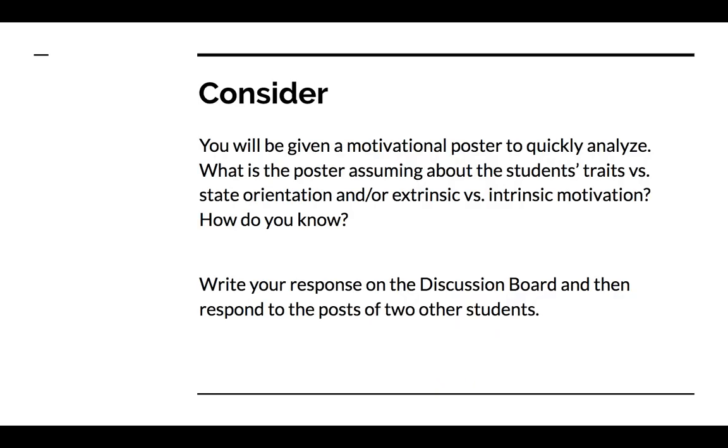Okay. So the last thing we're going to do is I'm going to give you a motivational poster. In the next slide, there's going to be a couple of motivational posters, and you're going to quickly analyze it. What is the poster assuming about the student's trait versus state orientation, or extrinsic versus intrinsic motivation? How do you know? What do they say? What are the assumptions they're making about motivation in general? Then you can write your response on the discussion board and respond to the post of 2 other students.